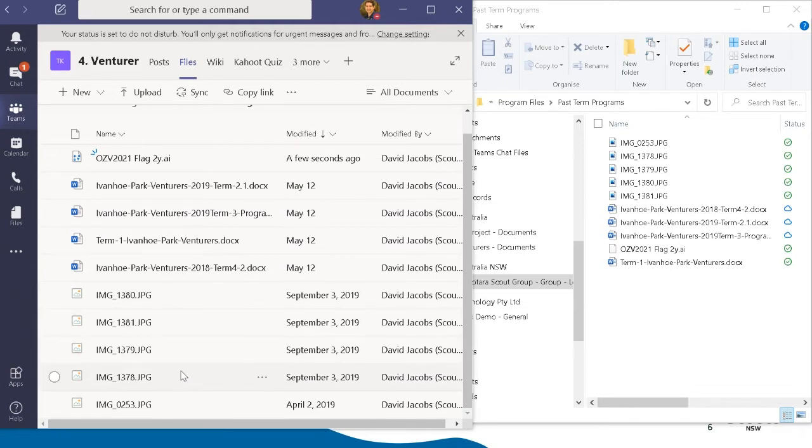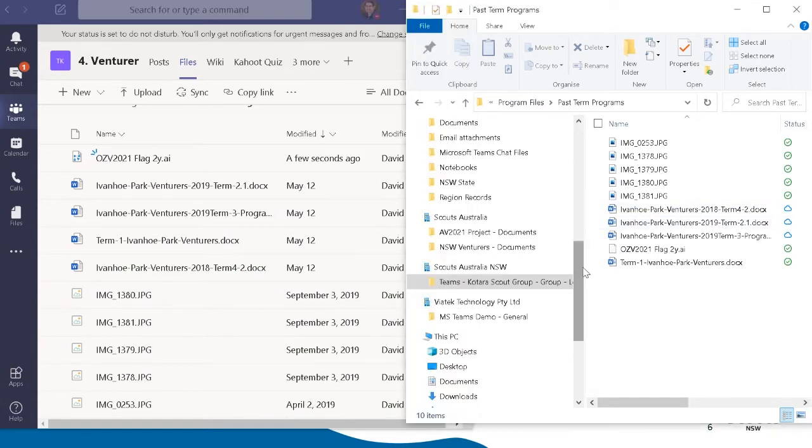So for the people at home that are struggling, they really want to use Teams, they've got a lot of files on their local computer and they want to share that with everybody. Our suggestion, or one way to make it easy for you, is you could potentially synchronize those files so that way you can use the Teams files without actually having to log into Teams each time. But also you can drag and drop and synchronize those files in there.